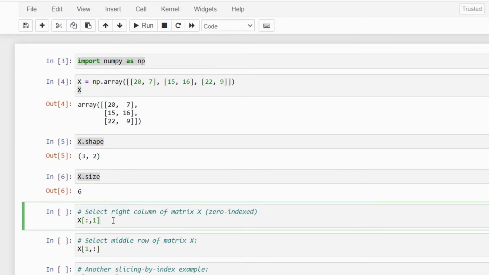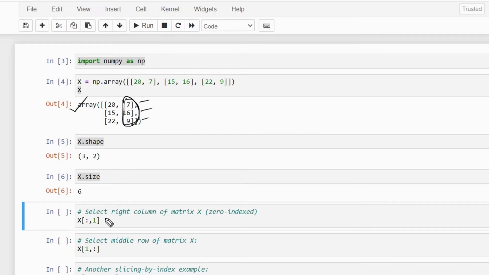Now let's go ahead and see how to do slicing with a two-dimensional array in Python. So let's say that from this array x, I want to take only these elements in the second column. So I will have to consider all the rows like this, and only this column, which is the second column. Then how do we do that in Python?